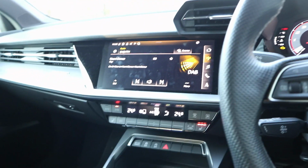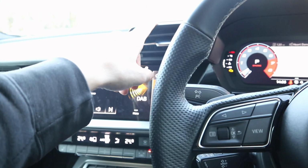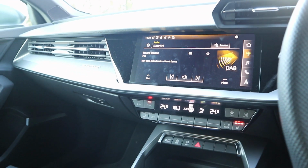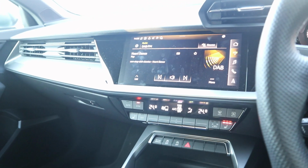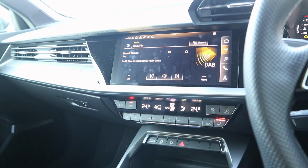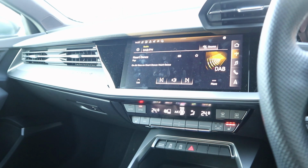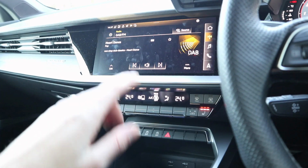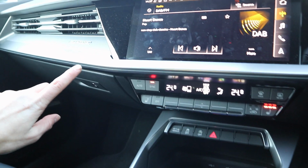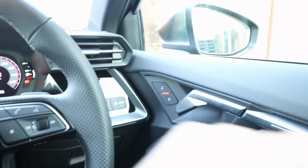Now we jump on the inside, and a lot of people were unsure about the interior of this car, especially these Lamborghini Urus type vents. Now after having it for just under 1,000 miles, 3 months now, I have grown to like it a lot better than what I thought, and I now consider it to be a massive upgrade from the 8V. It just feels a lot more premium. The infotainment more premium. The ambient lighting package just looks really nice as well, you can have any colour light going all around the car, all along the door trims as well.